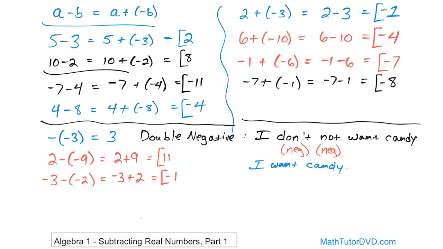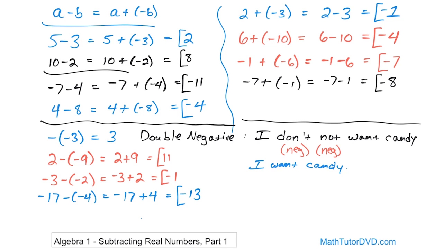All right, what if you had, just a couple more here, -17 minus -4? Again, you'll have -17, and then the two negatives will make a positive 4. And so at the end of the day, you're going to add these together. You're adding two different signs, so you end up subtracting. 17 minus 4 is going to give you 13, and the sign goes with the larger absolute value, because the -17 has the larger absolute value, so the answer is going to be negative.